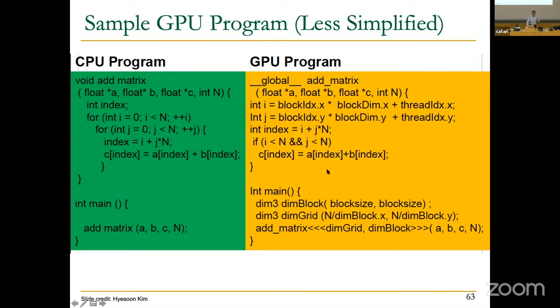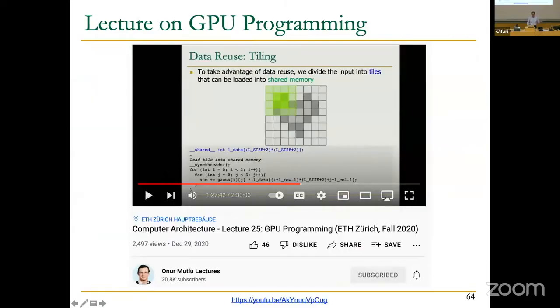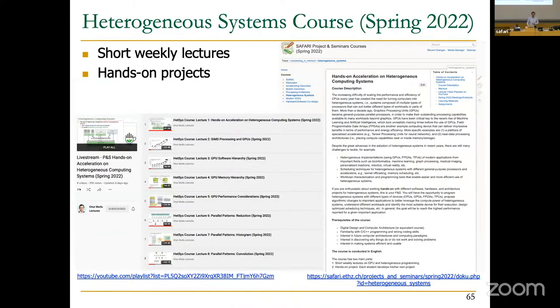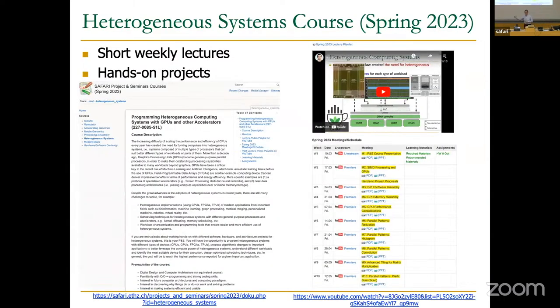Okay, again, I don't expect you to learn about GPU programming. The whole purpose over here is really to show that these codes are very similar. Whereas if you look at CPU and SIMD, they're very different from each other. You don't program it this way. Okay, so if you're interested in GPU programming, you can watch a lot of lectures. In fact, we have a heterogeneous systems course that we hold every semester that goes into a whole lot of detail about how you program a GPU, how you make it work for different algorithms, how you get high performance, very, very interesting stuff, not the subject of this course.